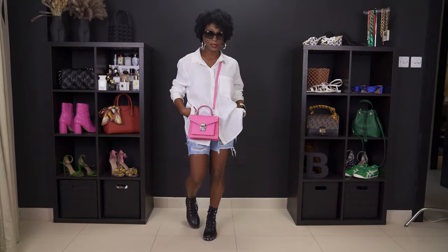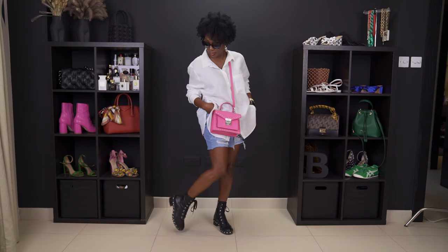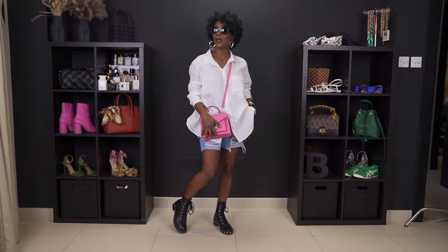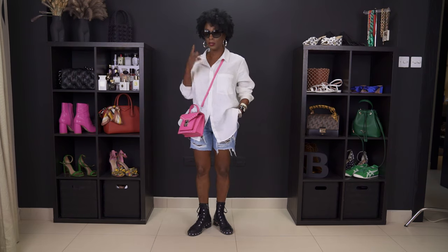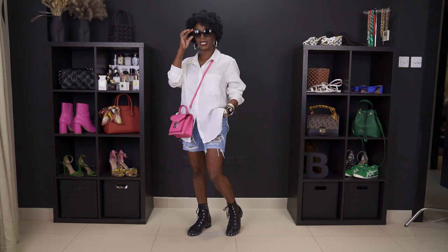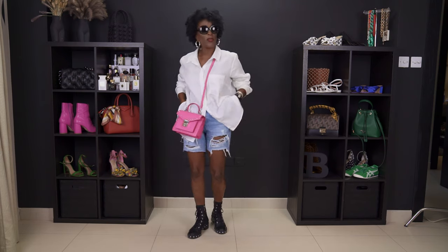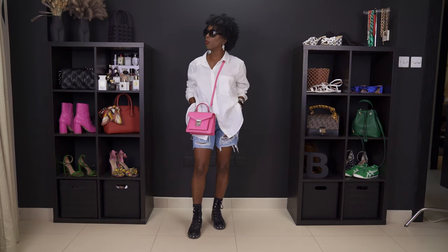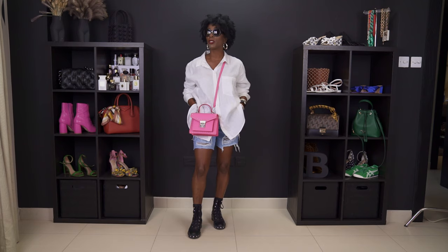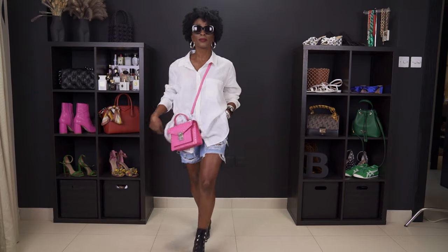This is my last look. It's comfy and edgy. You know, I told y'all I was gonna wear these boots all summer long. Yes, I am. They have the silver hardware, and this purse is my huge pop of color, and it has the silver hardware as well, along with my, check out these glasses, okay. They're dark like my boots. Now, these jeans, do not go out and buy any shorts. If you have some old jeans, or if you can go to Goodwill or a secondhand store and get a pair, just cut them off. I knew I wasn't gonna wear these pants anymore.